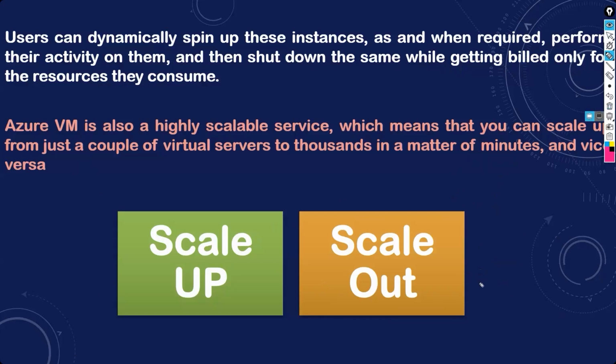Scale out is a machine with 2 processors and 4 GB of RAM. And if the application team comes back and tells you, boss, this configuration is not sufficient, well, then you will create another machine with 2 processors, 4 GB of RAM, and there is a load balancer to which your servers are connected. And if they still say this configuration is not sufficient, you'll create another server, 2 processors, 4 GB of RAM connected to the load balancer, right? So at the end, at application level, if you see 3 twos or 6 processors, 12 GB of RAM is the total configuration of the application.